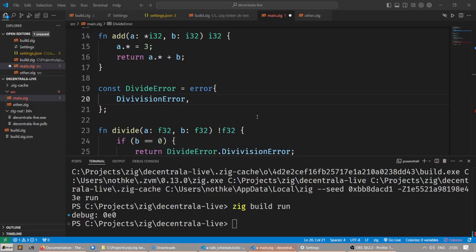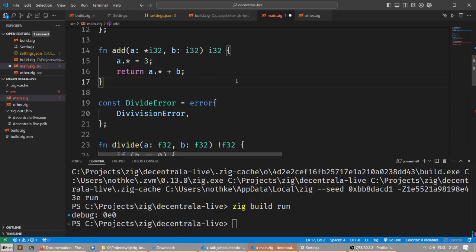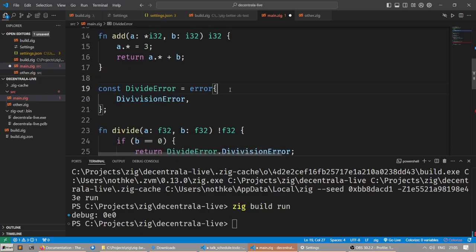Okay, and another cool thing is the way errors work in Zig at compile time. It goes through your entire code base, and any error that you use actually turns into a single enum. So it merges all your errors and turns them into a single enum. So it's just one number, right? Back in C days you would get a number like an error code.